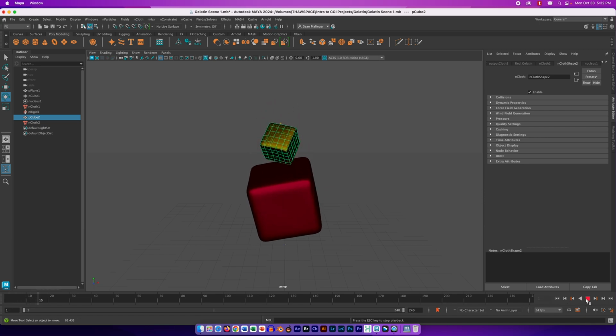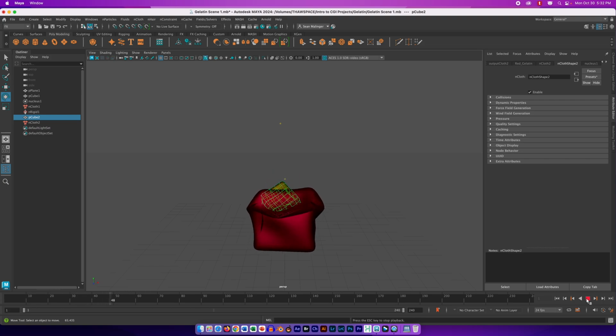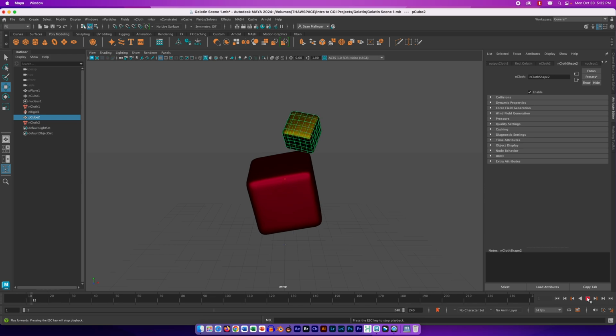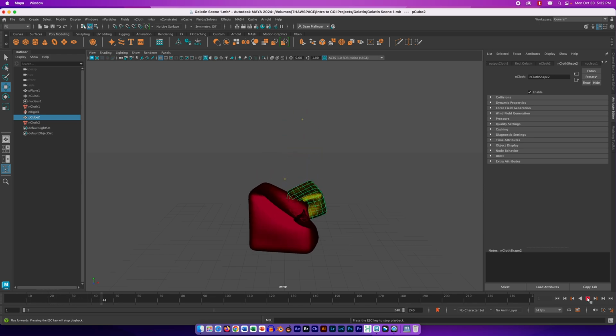And then take a look at that. And it kind of just sits inside there. I may or may not want that. And I think I don't want it for this one, so I'm going to take and move that over. You'll find that you make one small change to an object or setting, and it will drastically change that simulation.